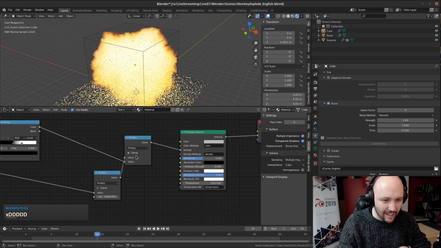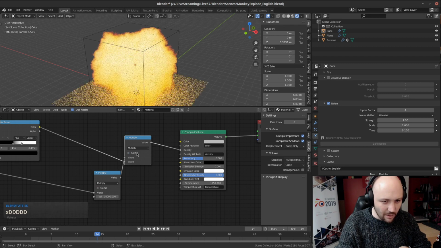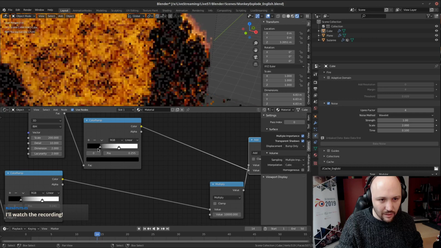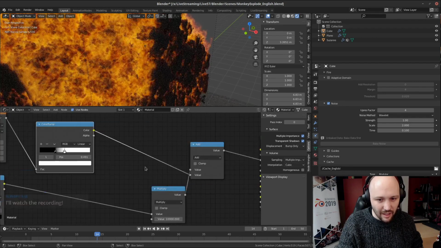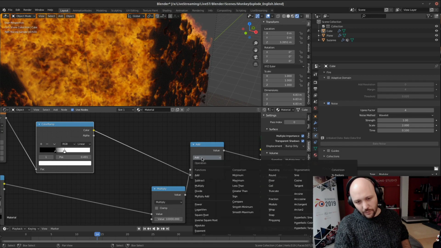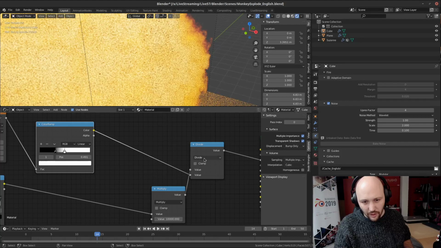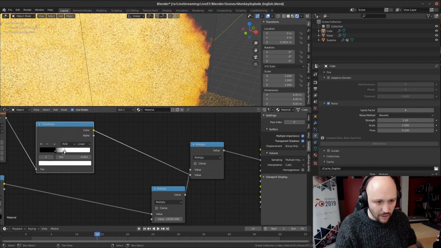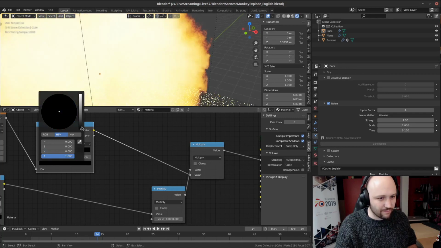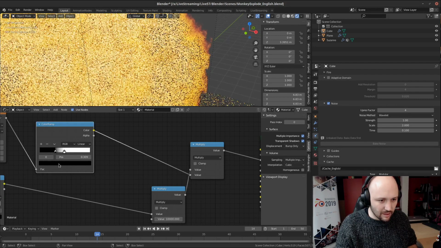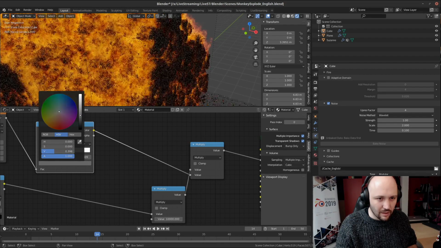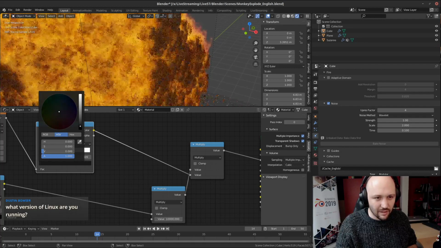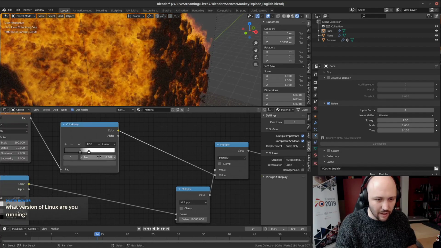Okay, this is killing it. I don't know why. Let's try add. As well, we get something with that, but I can't see any detail. Something is weird with the noise, to be honest. Right now, something is weird with the noise. Multiply add. No, something is weird with the noise. We can try what happens if we lower this. No. This is too white. And yes, it changes, but okay. Yeah, we can recover some of our detail this way. Oh, much better.